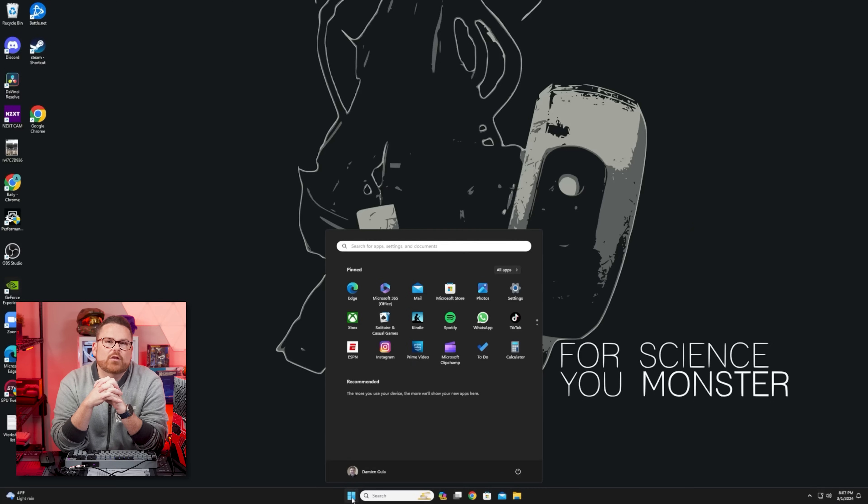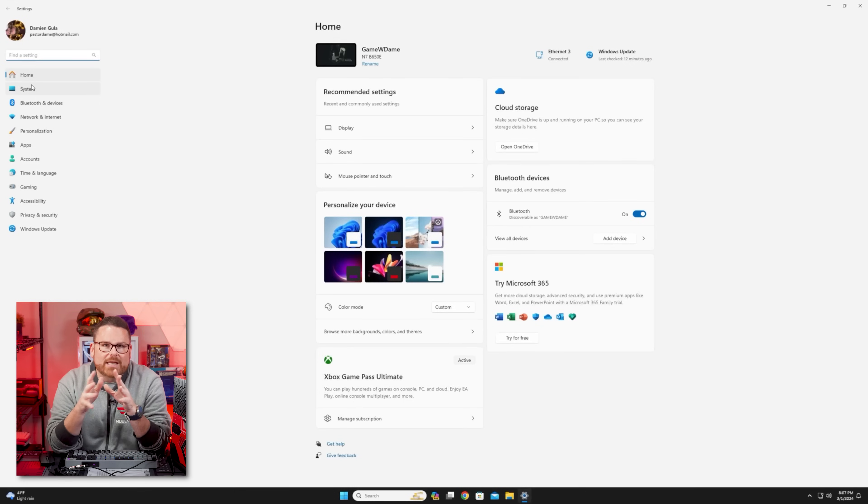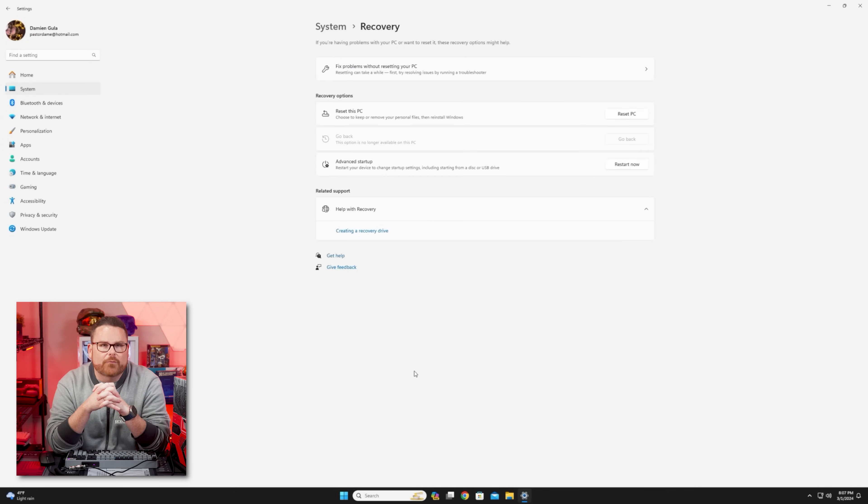Once you've done all that, you're ready for step two: safety first. Now we're going to boot you into safe mode. Go down to the Windows icon on your taskbar and click Settings. Quick note: we're recording this from the perspective of Windows 11. If you're using Windows 10, the steps are very similar but might be slightly different. If you're on Windows 8 — just stop, get some help, you're hurting yourself. In your Settings window, click on System, then scroll down and click Recovery. If you're following along on the PC you're upgrading, now is the time to hand this video to your phone or another device.